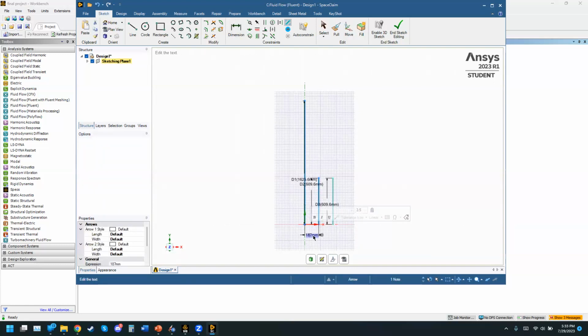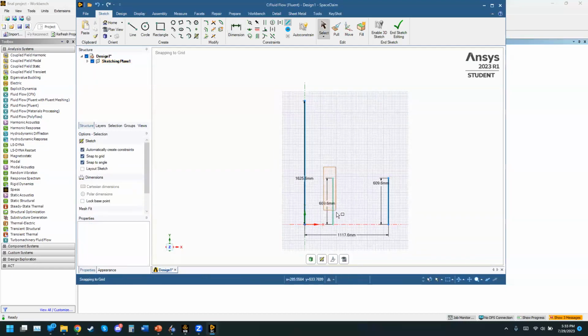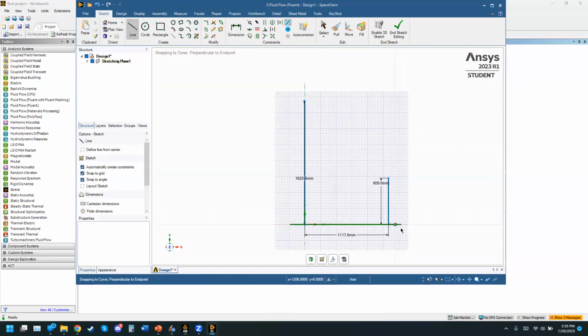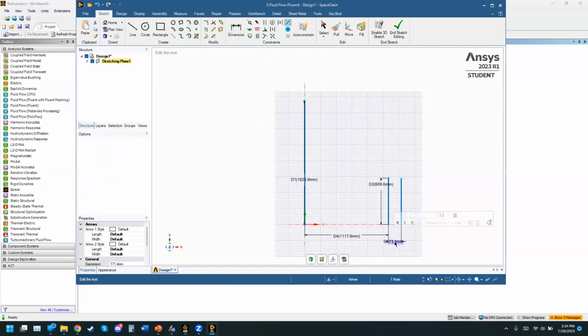That is going to be 1.1176 meters. For now, I can delete that one and redo it. It's going to be the same height, 609.6 millimeters. Dimension the distance between them, and that is going to be 1.2192 meters.